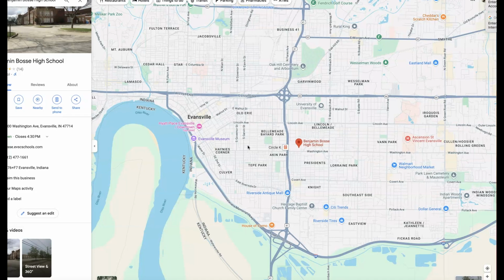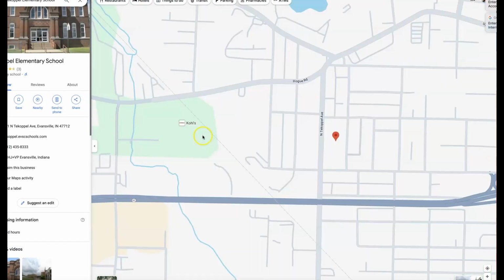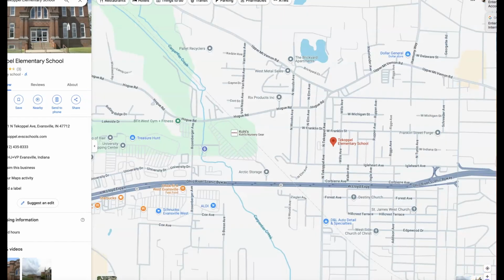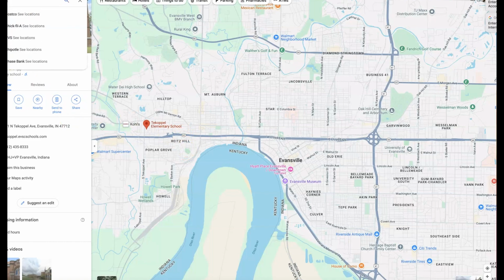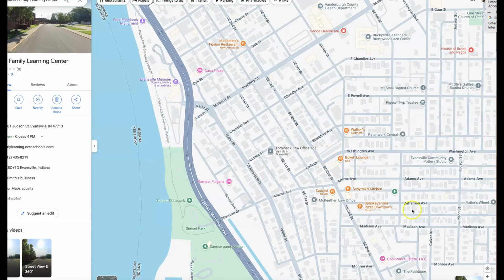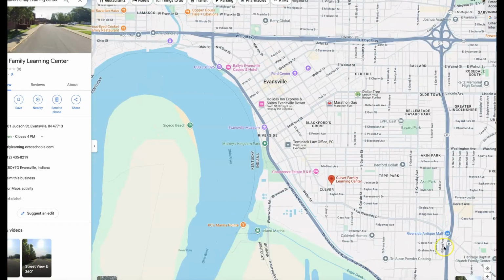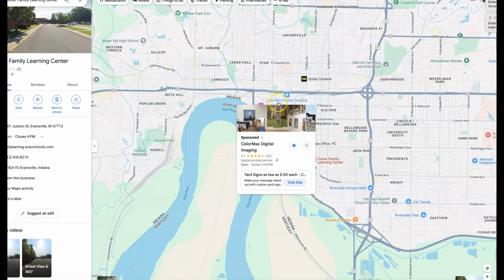Now from an elementary school, let's show you where you will go. So you can find Tekoppel. Whoa, it's over here. So you can get an idea of which school you would go to for elementary. And then you also have Culver as an option, and that one's down here in downtown. So depending on where you're living here downtown and which schools, you can get an idea of the different schools and how far apart they are.